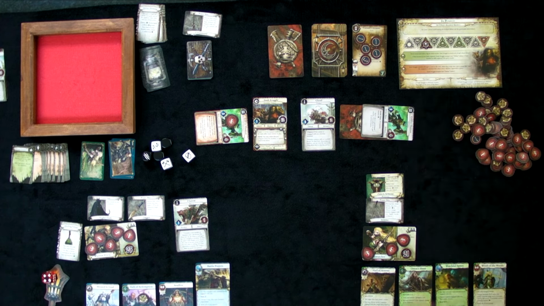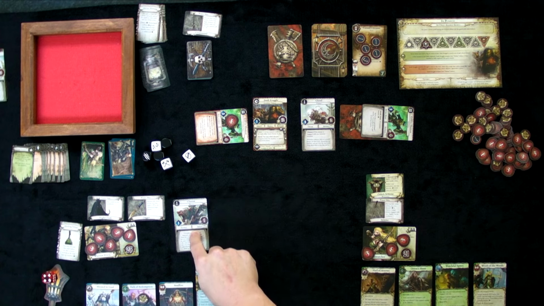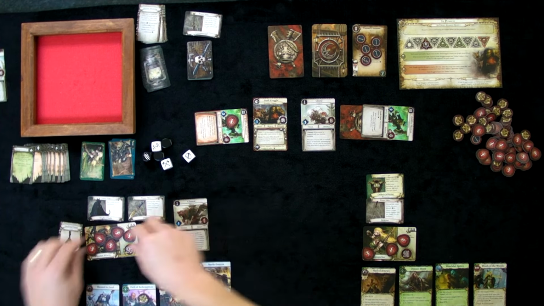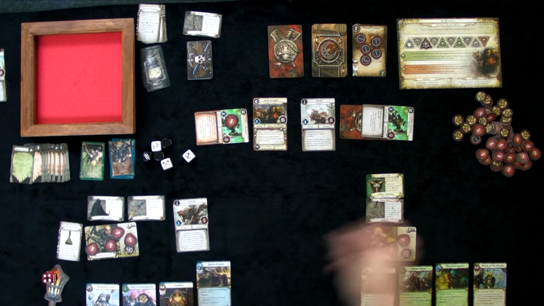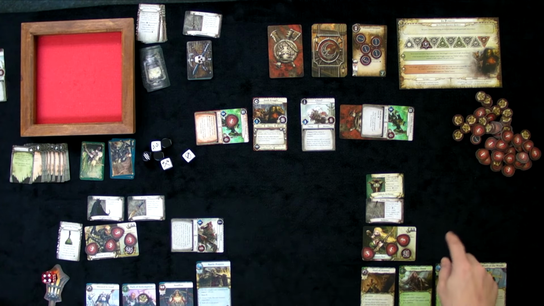Exhausted. Party leader activates the Skaven Rat, the Clan Rat. He advances and he inflicts 1 wound. So we change these 2 1s to 1 3. And we go back to the Waywatcher.